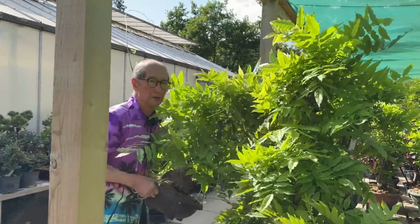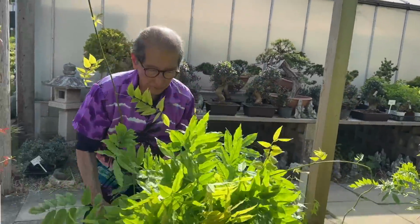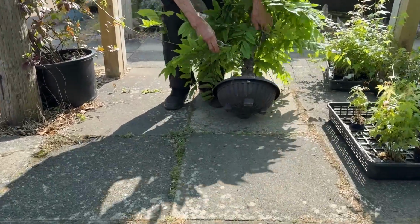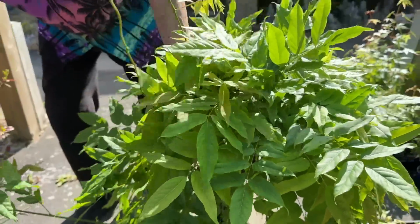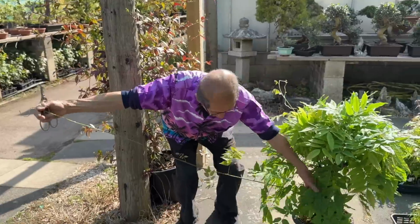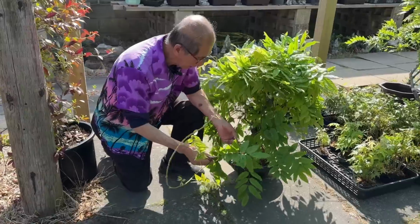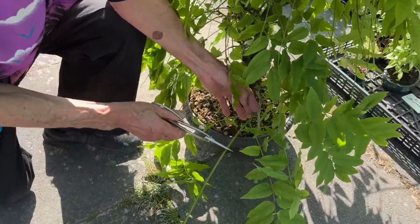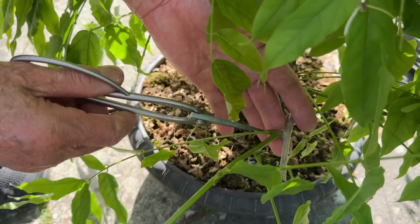This is a typical wisteria specimen with a very thick trunk. And you can see how thick the trunk of this tree is. And this tree is never allowed to grow taller than this. You see these long shoots. Again, this must be 4 or 5 foot long, all produced in the last 2 weeks. Eventually, I should really cut it back to about 2 nodes. 2 nodes, in case you wonder what the term node is, N-O-D-E. Node is this point, this point, this point.